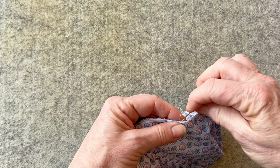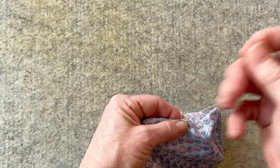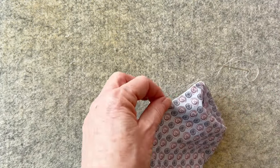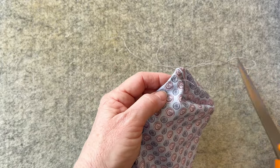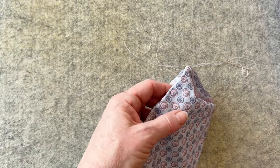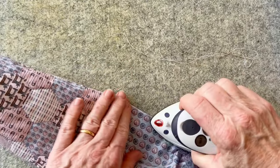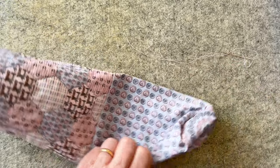When you get to the other end of the turning gap, work a few small stitches on top of each other just to secure that line of sewing you've just done. Snip off the thread and then you can go back and snip off the other end. And now that's the turning gap closed. So give it a little press just to make it nice and neat, and the outer is now attached to the lining.